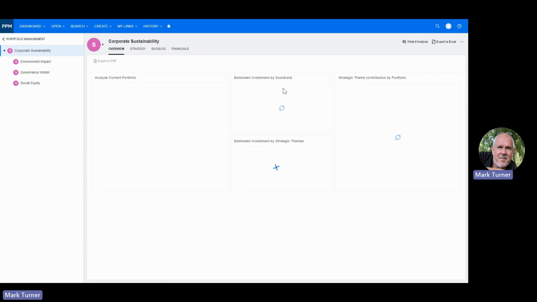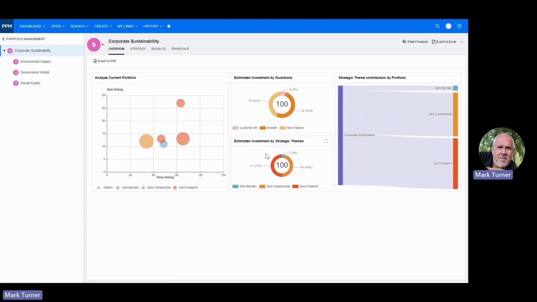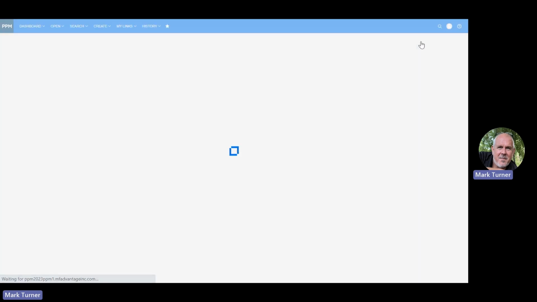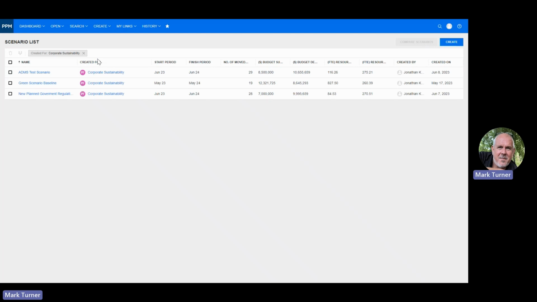Having now captured all of the data and all of my associated information about my portfolio, I also have, over on the right hand side, and linking back to the slide at the start where we were looking at the ability to do scenario planning and decision making based on the data, an area called the what if analysis. Very simply, if I click on here, I can build and create as many different scenarios as I wish to understand the potential of what I can do with my portfolio of work.